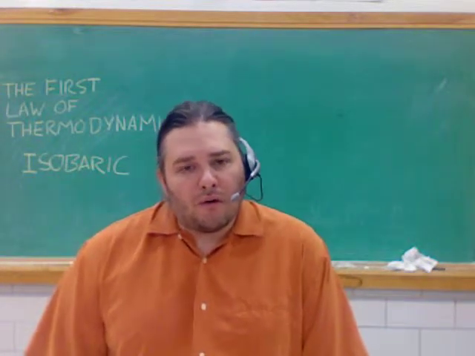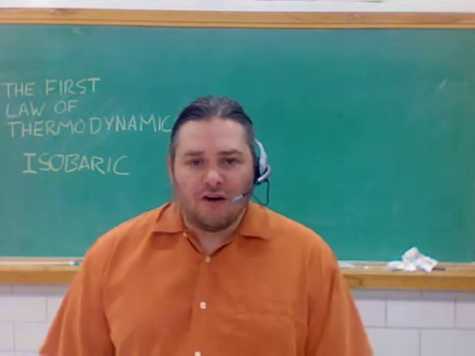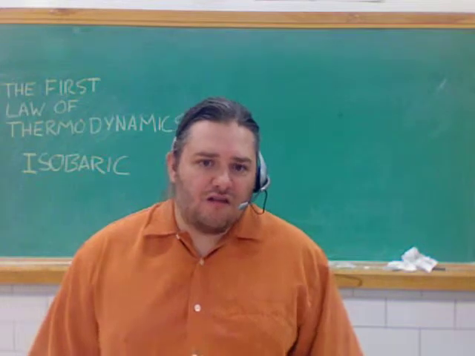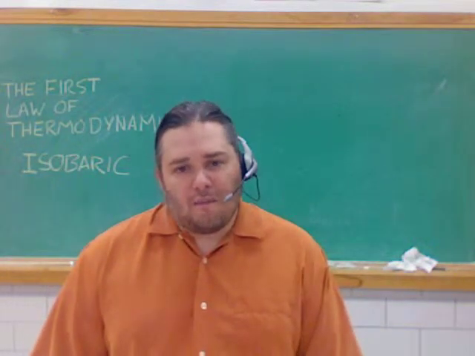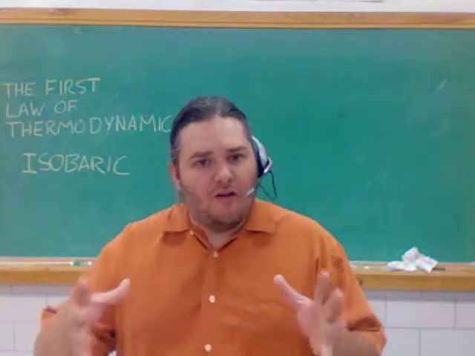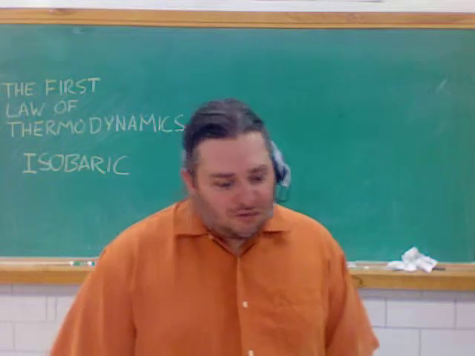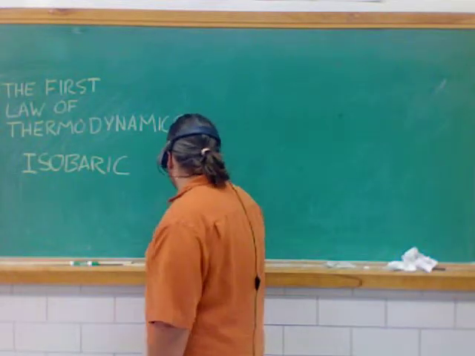Now, if you know what a barometer is, it's an object that measures pressure. So iso is a system where pressure remains constant. So when we're talking about an isobaric system, we're saying pressure inside that chamber on that gas that's inside of a chamber remains constant. So when we look at isobaric, we're looking at a change in an object's volume.